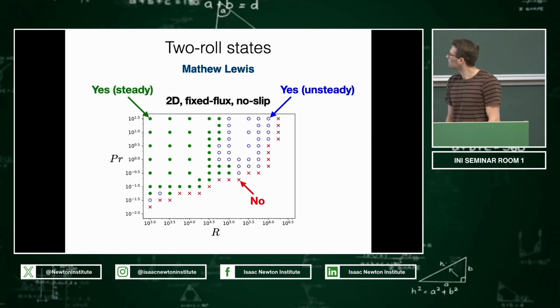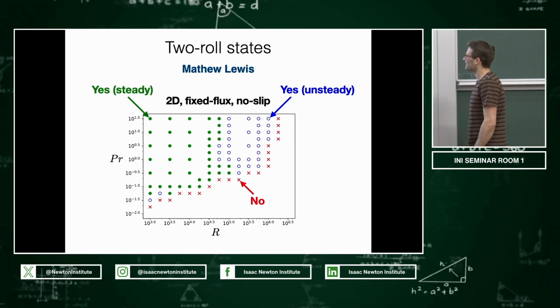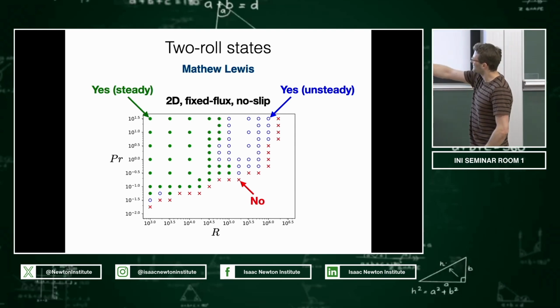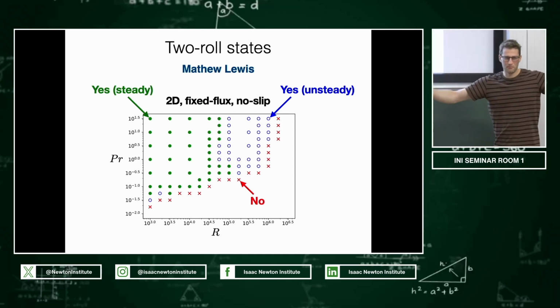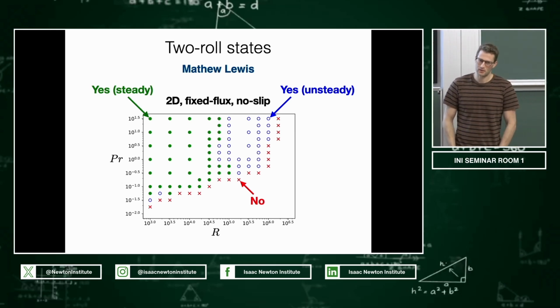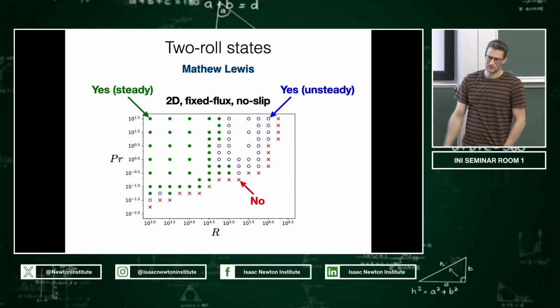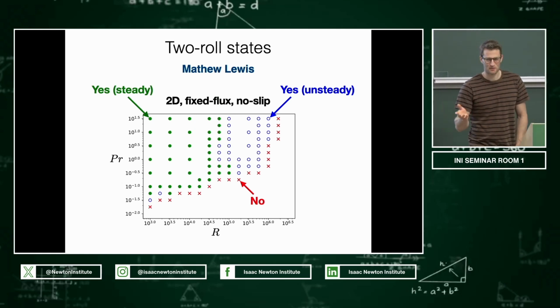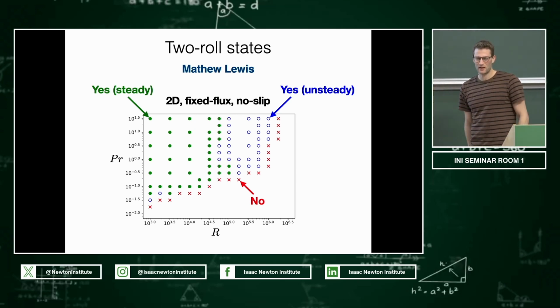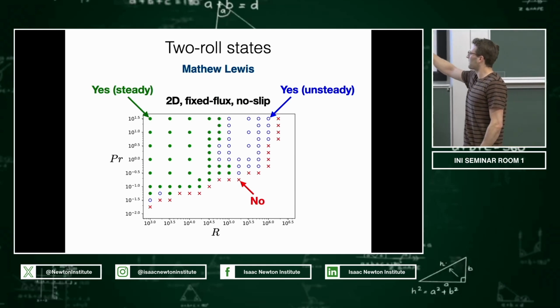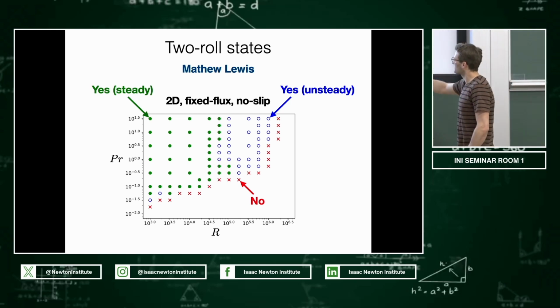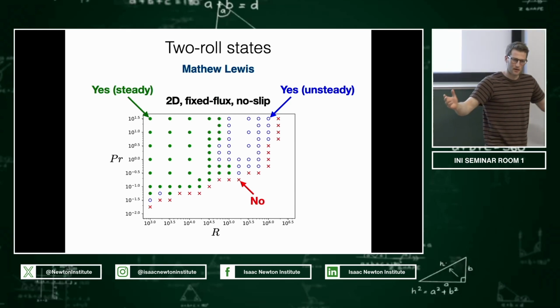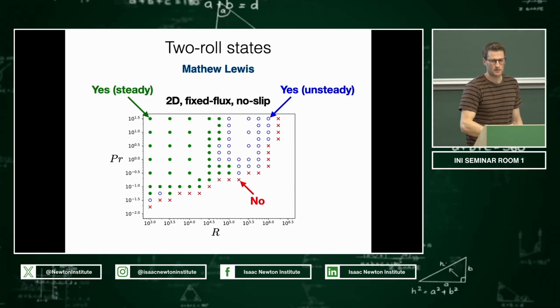And here is one picture summarizing a year of Matthew's work, which is basically saying everywhere there's a circle, yeah, we could find a domain filling structure in 2D with these boundary conditions. The X's indicate places where we could not find these states. It's not so clear. They typically break up into 4-roll states, but you have some weird metastability stuff. So you can't really define the boundary exactly. But essentially, you notice that as the Rayleigh number becomes large, this is about 10 to the 6, these domain filling structures go away. So 2D is totally different than 3D.